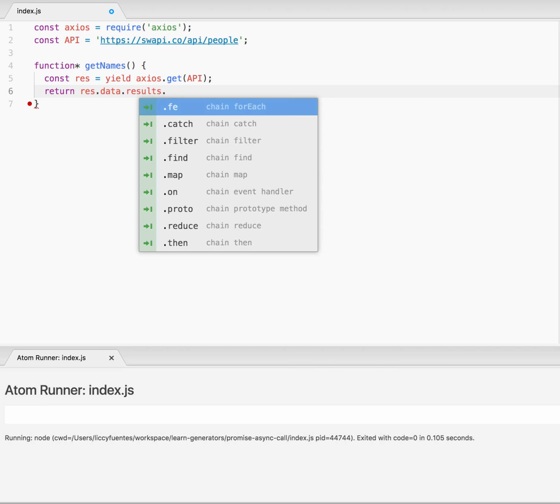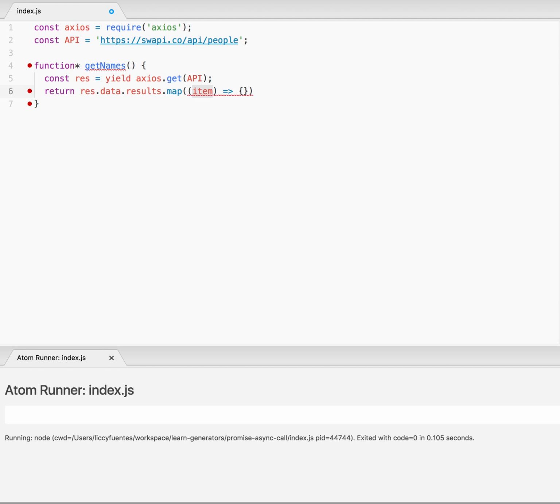And then we're just going to map through all of them and get their name. So what's happening in here is that the yield keyword pretty much works as an await. In previous videos, I was talking about async and await. So when you see the keyword yield, it's doing the same thing as I've been mentioning before.